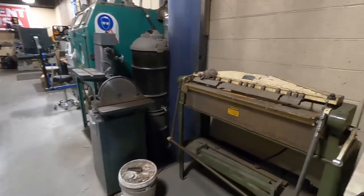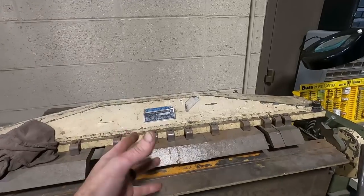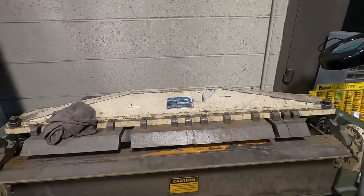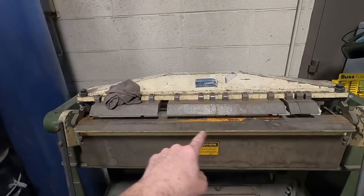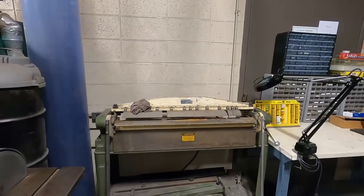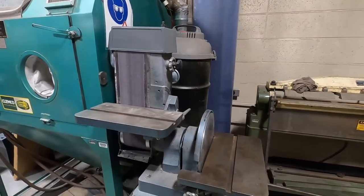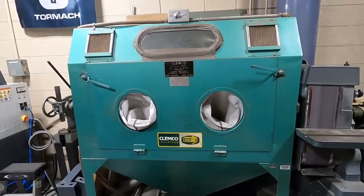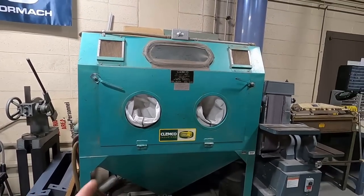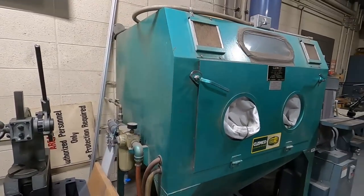We've got our finger brake, which we use on occasion to build little electrical boxes for apparatuses. It's a Dyko — it's got some rust on it. We had a water line break upstairs and it literally rained in this shop; we're still cleaning up the mess. The belt sander — belt disc — it's a Wilton. We've got our Klimco blast cabinet. Pretty nice piece, but it takes up a ton of space and we don't use it a whole lot. We're debating on surplusing it and using the space for something more useful for our needs.